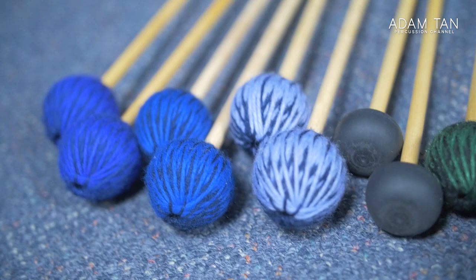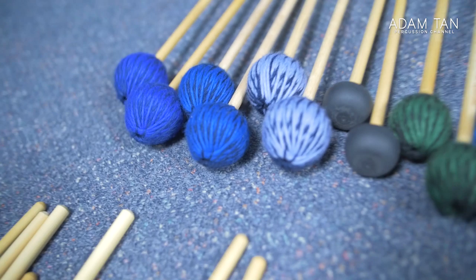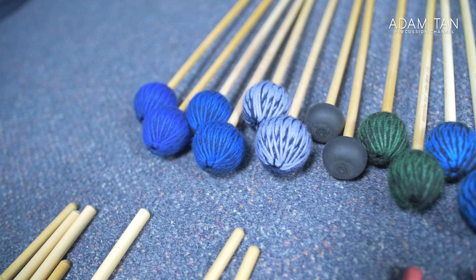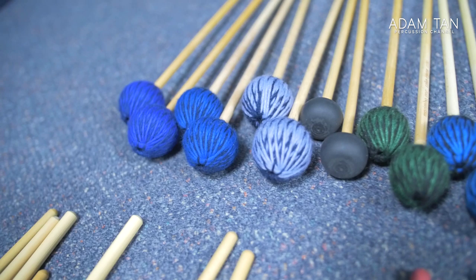This, if you guys remember, was not one of my favorite Marimba 1 mallets. In fact, I think it's my least favorite Marimba 1 mallet, because I don't quite understand it. It's not really warm and it's not really articulate either. It's just kind of this in the middle of the road sort of feel. And as with all the artist mallets, they're pretty expensive. So I would not like to invest that much money in a series that I don't really understand.